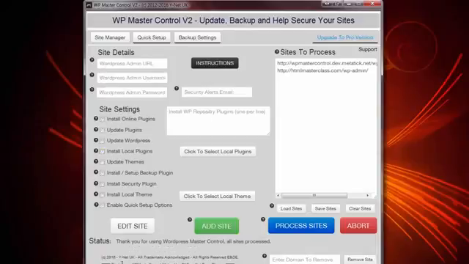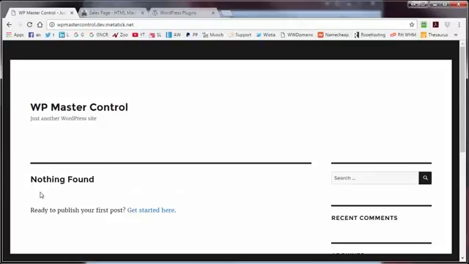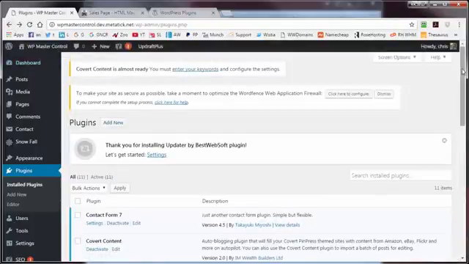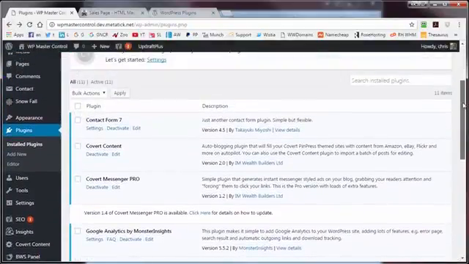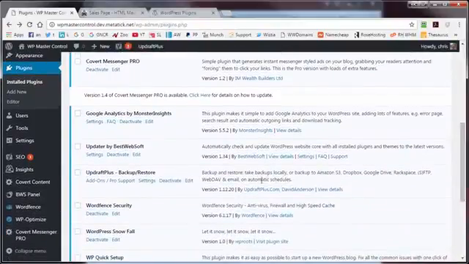Okay, so as you can see in the status area just here, these tasks are now all completed. Okay, so let's have a look at our sites. And we had our original blank WordPress site with no plugins whatsoever. So let's have a look at that. And let's have a look at the plugins. As you can see, all the plugins have now been installed and activated. And of course, we have a backup plugin installed, activated and configured. We have our WordPress security plugin activated, installed and configured with firewall settings.